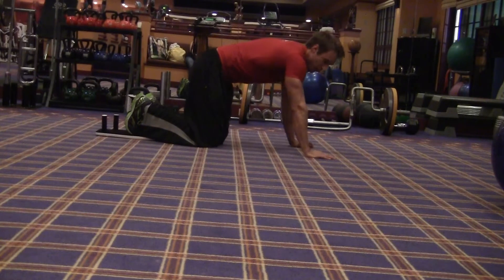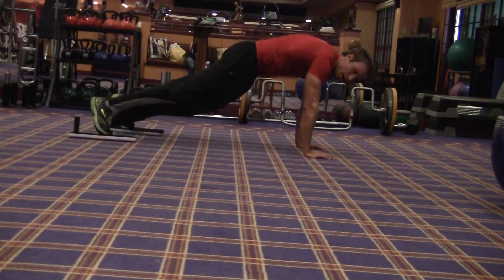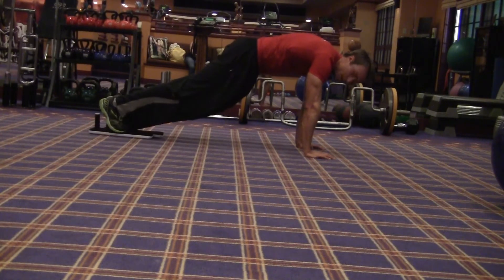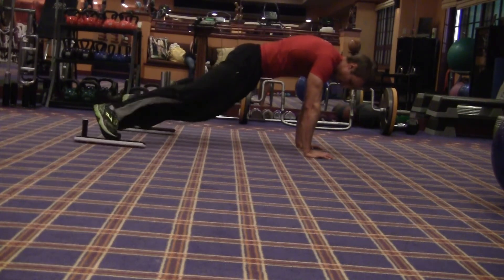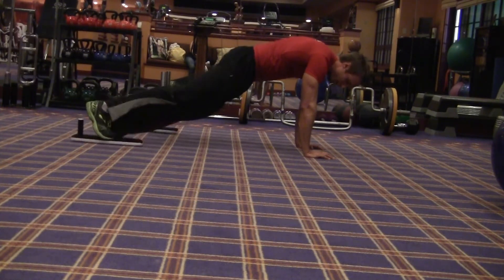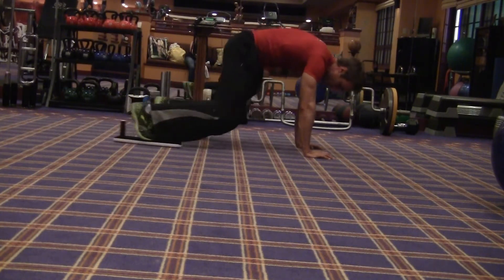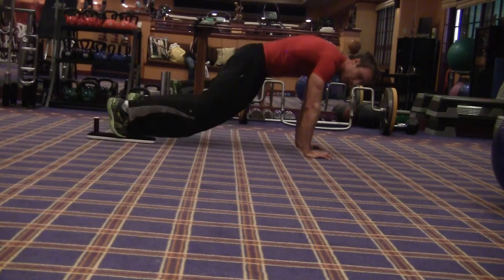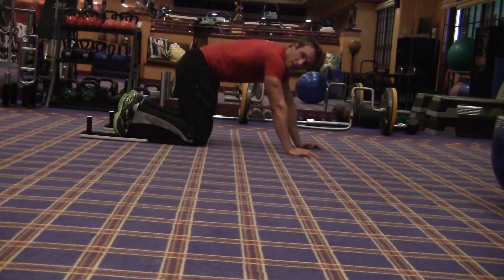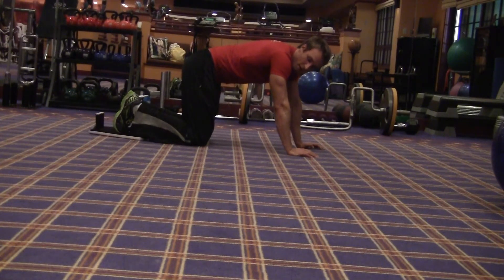Similar to a plank jack — you're up here, just like a jumping jack but with your feet, just bringing them apart and back together. This is a whole core engagement, same as the plank position, just in an elevated plank position — my core is being engaged, my stomach's in tight. As I extend apart, I'm narrowing the center of focus in my core, getting a nice tight contraction. Same thing for the gut tucks — you can do a wide version where you're tucking your knees in wide. All these movements can flow smoothly together for an exercise class or the video, however we want to transition.